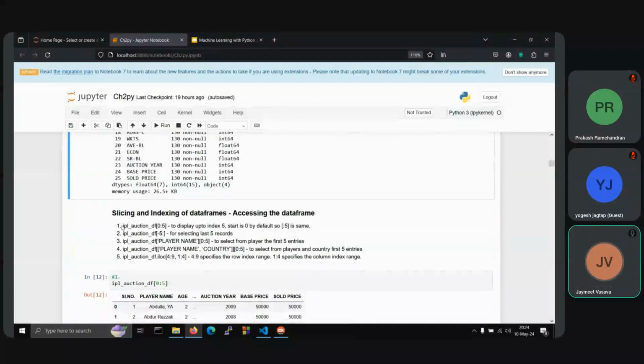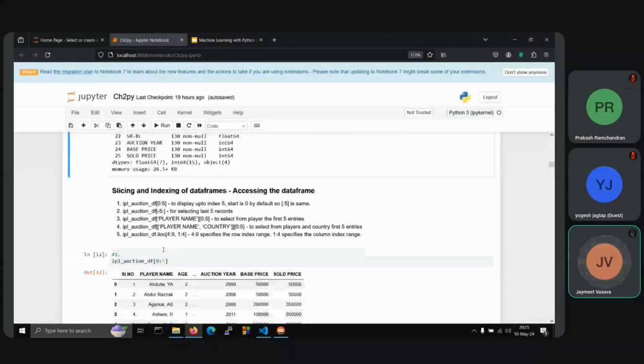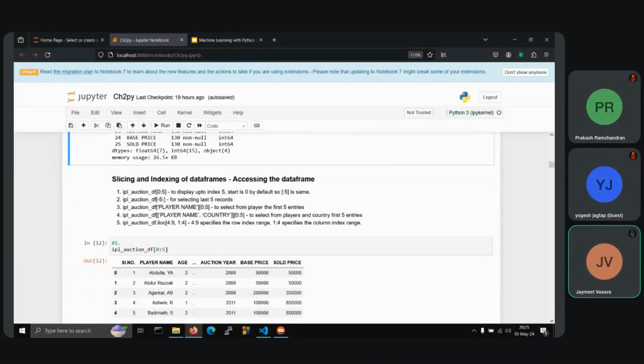But now let's get to slicing and indexing of data frames. Just as we can slice and index arrays in other languages, or lists in Python, we can do it with a DataFrame. From the start we have been using IPL auction DF, which at the very beginning we assigned for reading the data set.